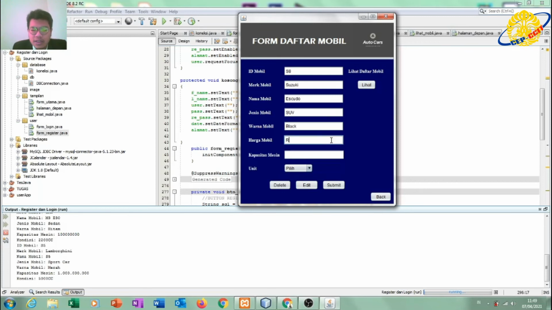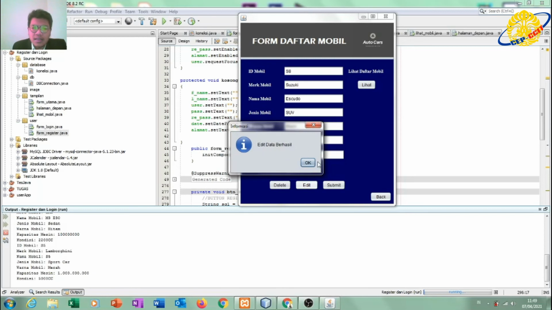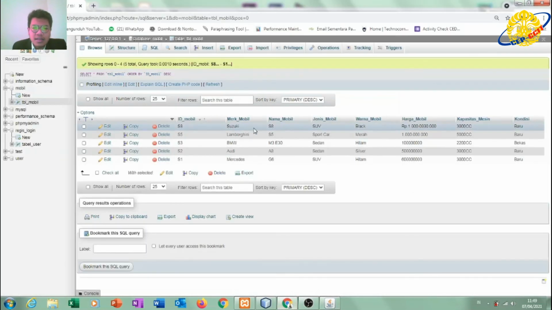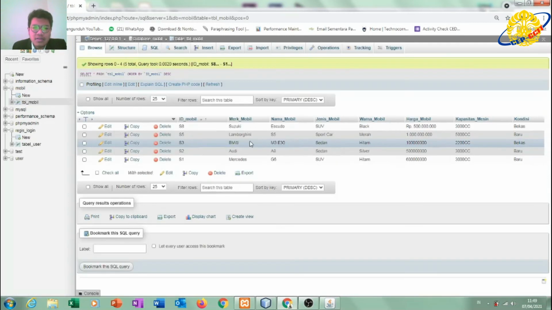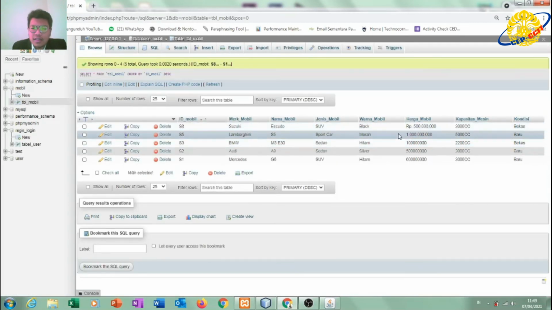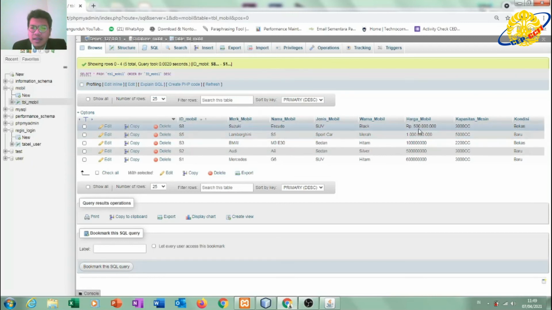For example, I want to change the price of the car to 500 million. Mesin 3000 cc. And the condition is bekas. We just need to press edit. Edit data berhasil, and then this database will also change to the newest one. As we can see, the price is 500 million and the condition is bekas.